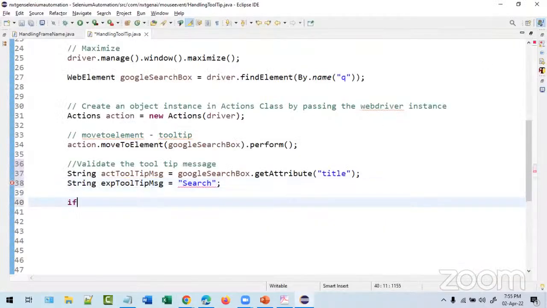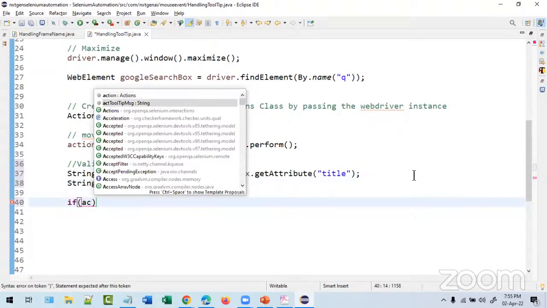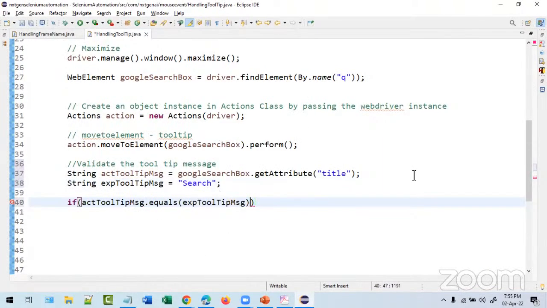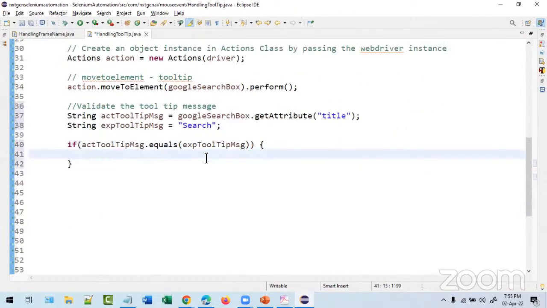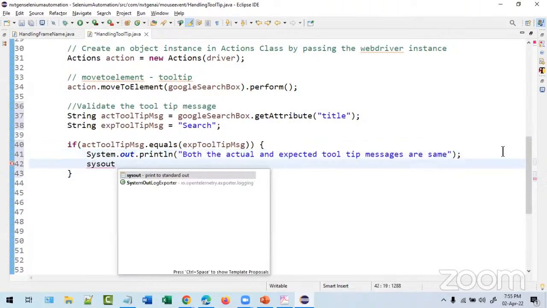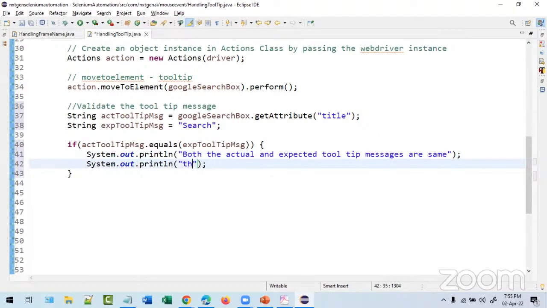Okay. Now if actual tooltip dot equals expected tooltip, then I will print that both the actual and expected tooltip messages are the same.